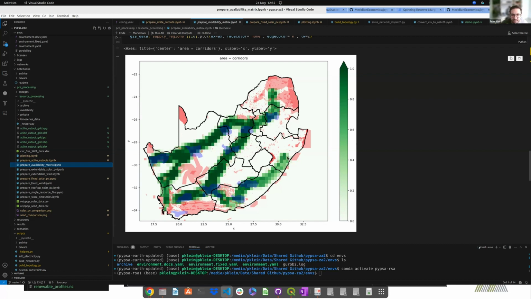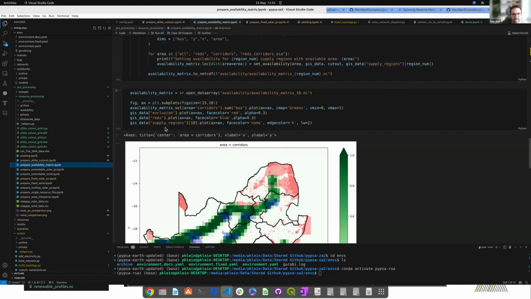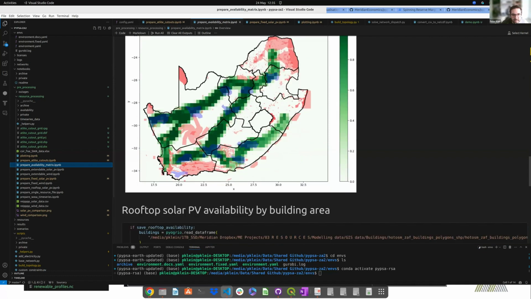So, for example, in this case, KwaZulu-Natal would only be looking at this area that's been available. But obviously, if you have EIAs and stuff, you can look at different profiles. So that's essentially what sets the availability.